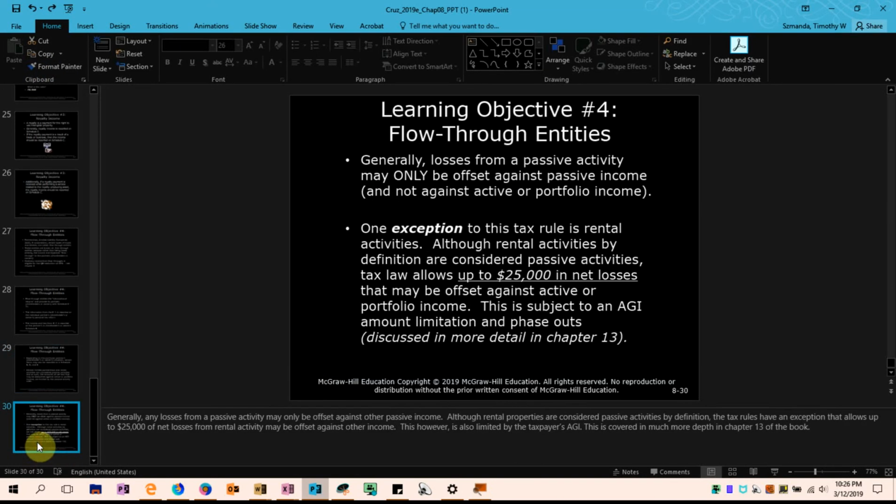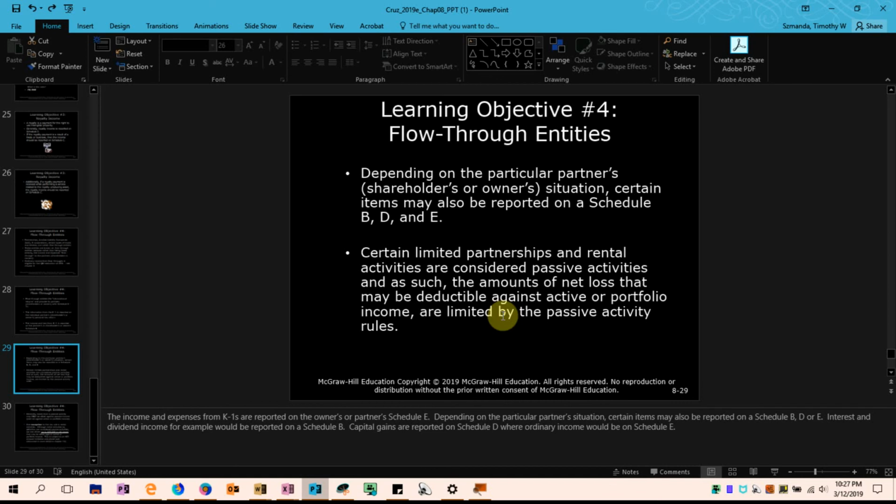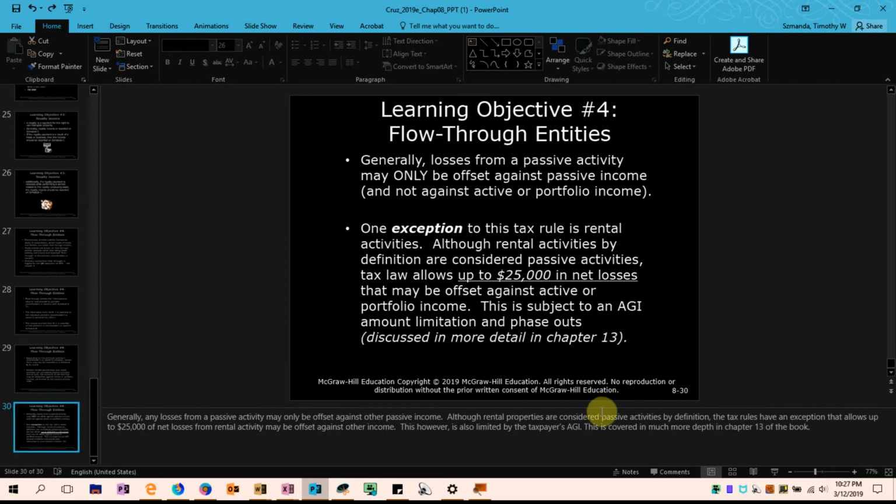And by the way, just to reiterate, passive losses generally cannot offset any of those forms of income, with the exception of the $25,000 if it's a real estate-related passive loss. For certain lower income earners, you can take a passive loss if it involves real estate against portfolio and active income, but that's the exception. We'll talk about more of that in a future chapter. Again, it mentions that $25,000 when it relates to rental activities, and we'll hit upon that more in Chapter 13. If you have any questions on Chapter 8 or any of the problems I went through, please let me know.